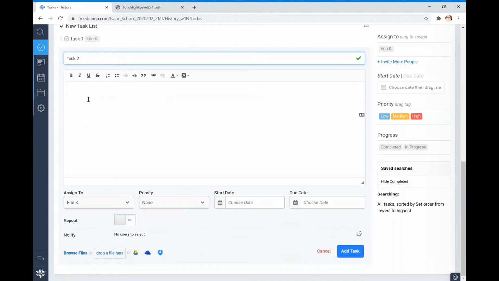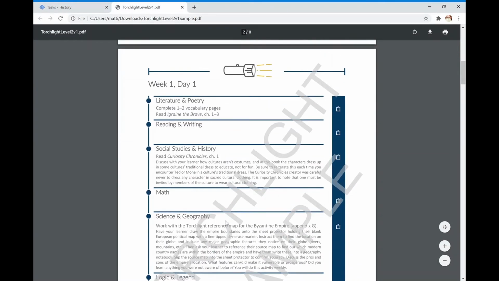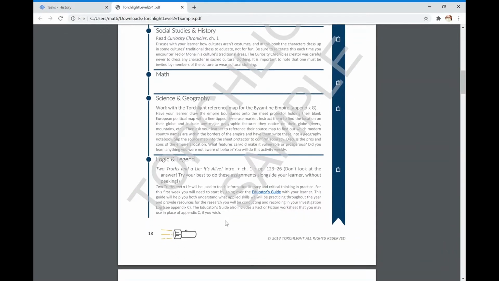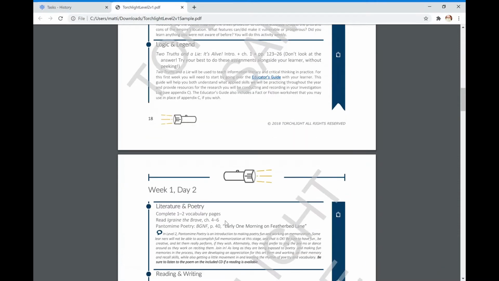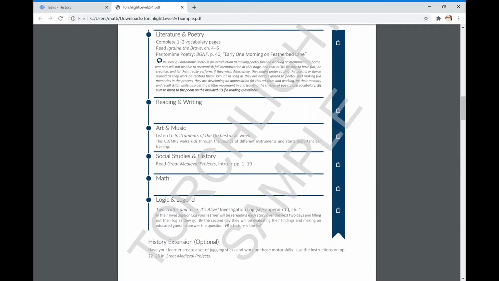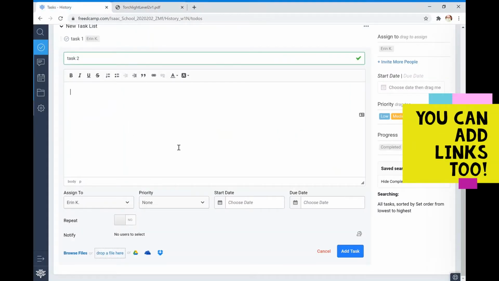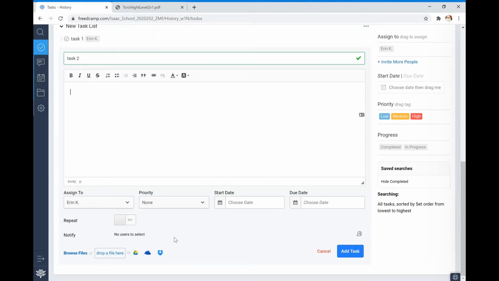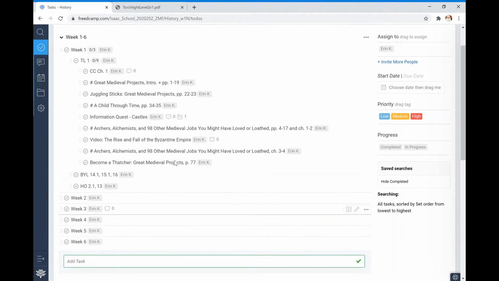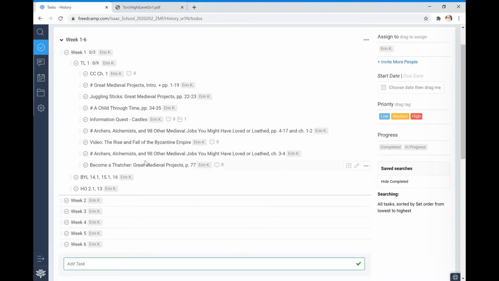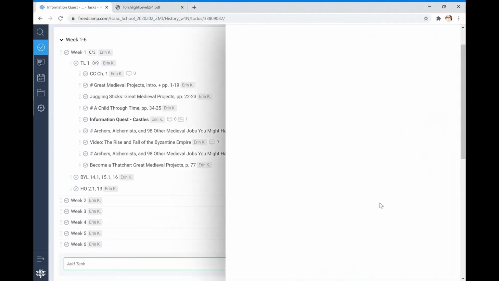You can add your comments, so if there's something from Torchlight notes that is something shorter that you don't mind typing out a little bit of the detail for, like if you want to put a note like this, you just type that in. That's one way of adding those kind of notes in here. Another way to add those in is to attach a screen capture, which I did on this one.